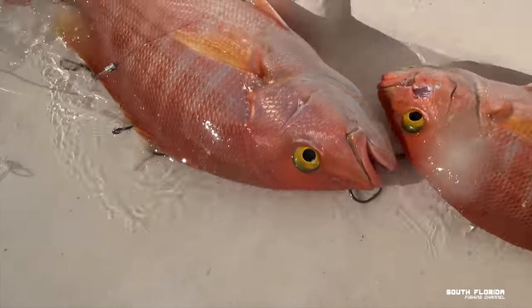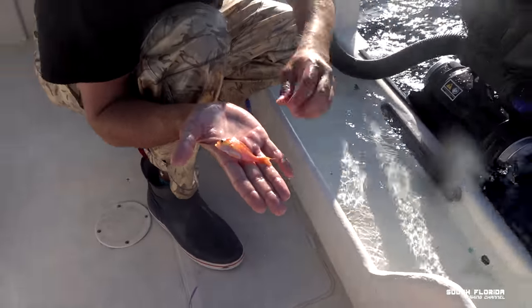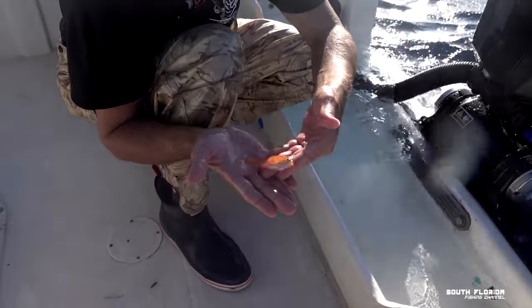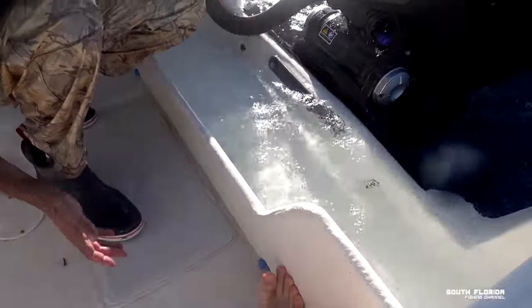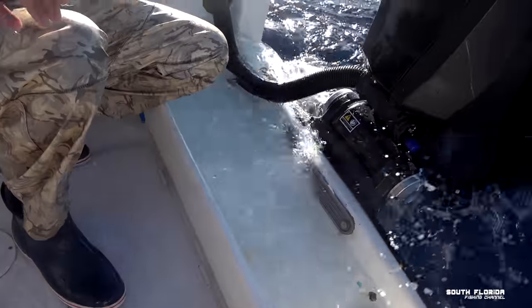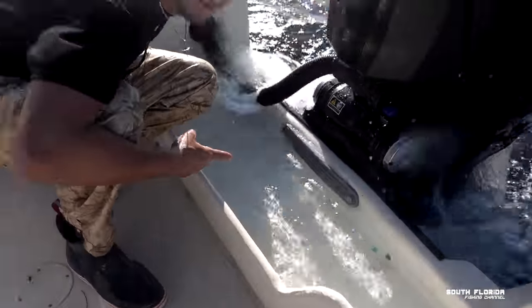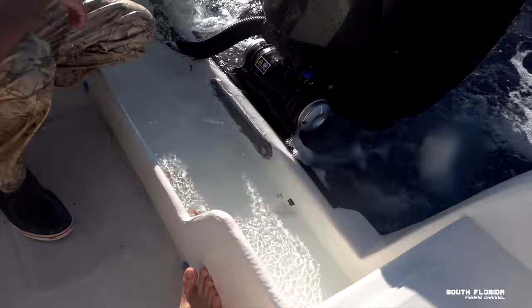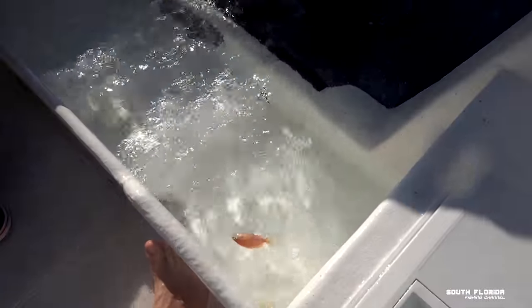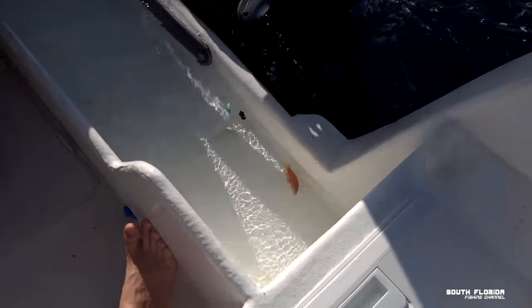Yellow eye snapper. Look what came out of the barracuda. Still alive, kind of. Looks like Nemo. Swim free, my friend! Look, we got our own personal aquarium here. It's kind of like an aerator, too. And he's still there. He's swimming around. Oh, yeah, he's gotta fight the current. Woo! He's our new fish toy.